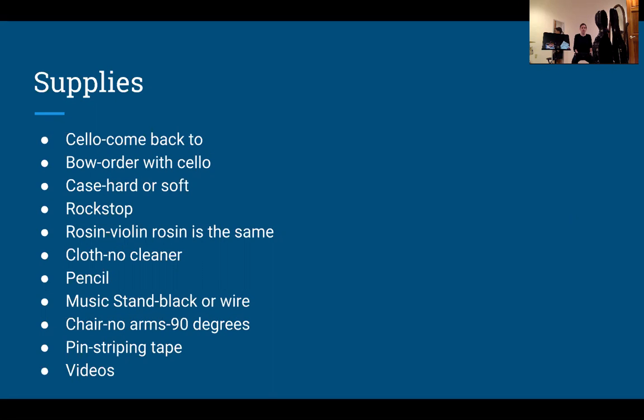The first thing you're going to need is a cello, but I'm going to come back to that in a minute because there's some more details that go along with it, so we can cover some of the smaller details first. And also we'll come back to your bow because you're just going to order that with your cello, and you're going to order the same size. So we're going to come back.